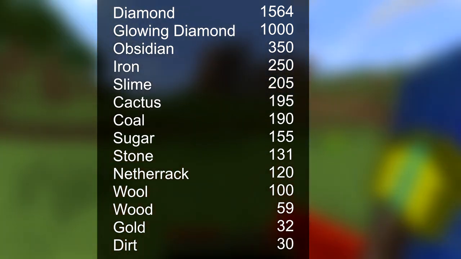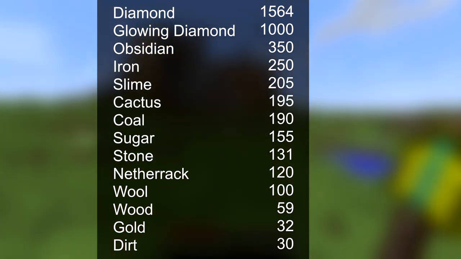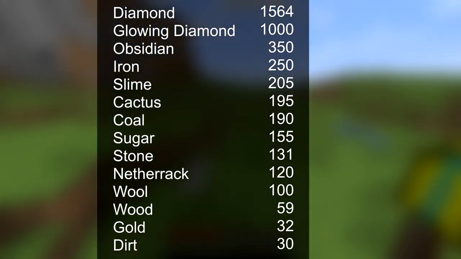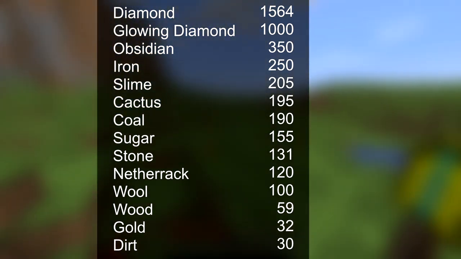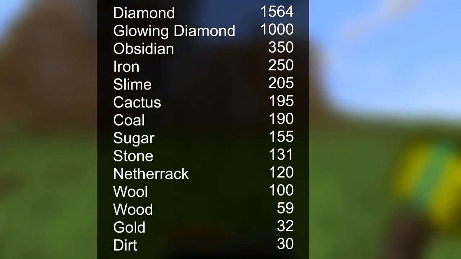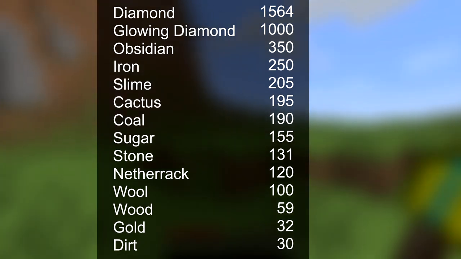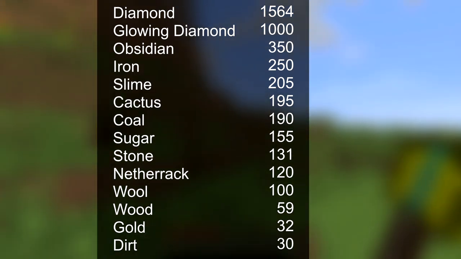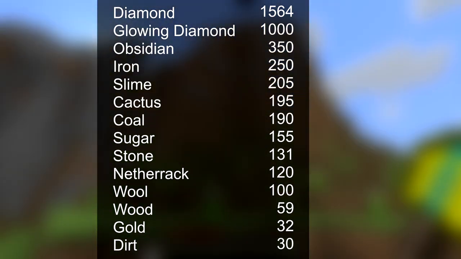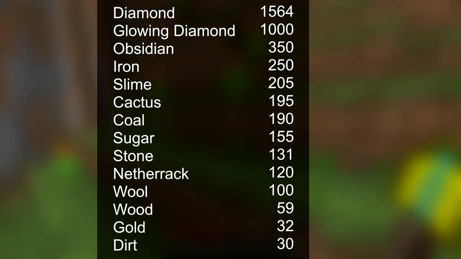Is it cool? Yes, it's definitely cool, but is it quite useful compared to the other things you can get, like for example a coal shovel, which has 190 durability, I think, and what is it, 4 attack damage. That's quite alright. Like, if you just have a stone shovel, it's better than that. So that's quite cool. But if you get higher up and you get a little bit more materials, then definitely go for the Glowing Diamond or the Obsidian.